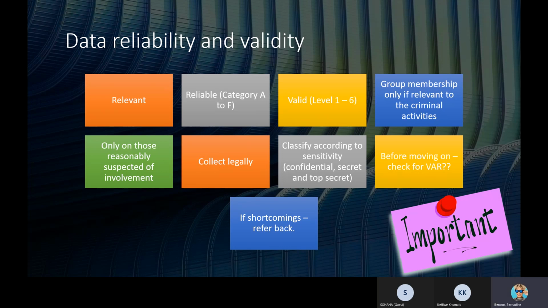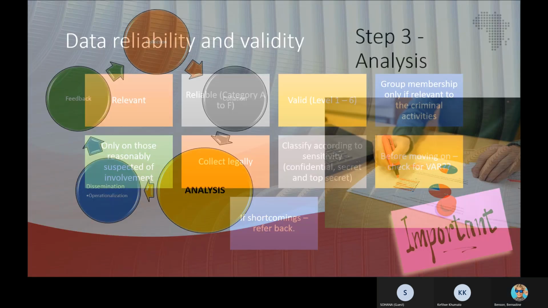Can you see the purple post-it note? What does that mean? What must we look at? Yes, before moving on to the next step, we have to look at whether what we've done is valid, accurate, reliable. If there's any shortcoming whatsoever, any gap, we have to address it here. Fix it now before we realize at the end, oh, we should have done this, and then it's too late. Big wastage of money and resources.